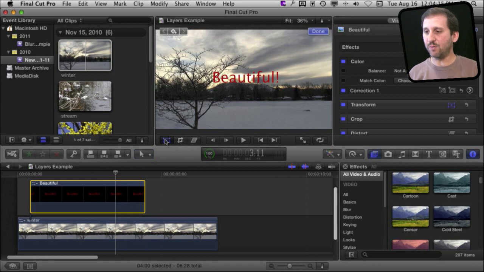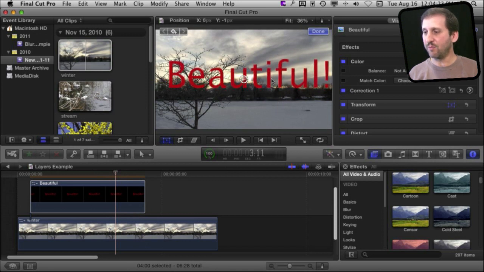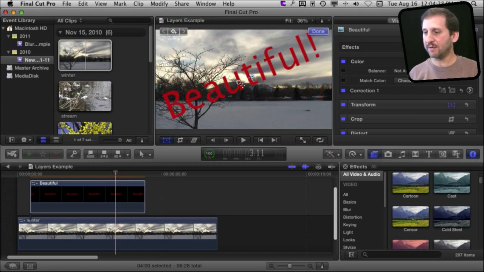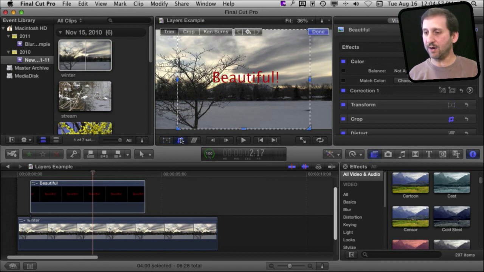I can click this one and it will allow me to resize the layer. So I can make it bigger or smaller. I can make it even bigger so it fills more of the screen. I can also rotate it here like that by grabbing the middle. Or if I want, I could click here and then actually crop the image. I can crop it from any direction here. So a lot more versatility than in iMovie if I wanted.